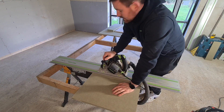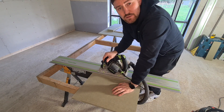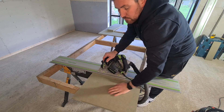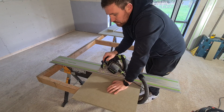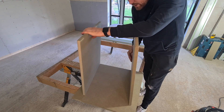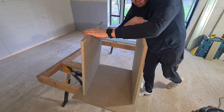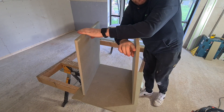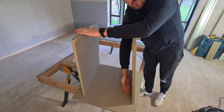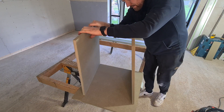Okay, so that's all the sides cut. Keep those two bits of scrap — they might come in handy later when we're building the plinths, or even just as packers to fix it to the wall once we're at the customer's house. Always worth keeping your little bits aside. Now we'll work out the size that the top rail and the back has to be. If you imagine these are your two sides of the cabinet, this line here is going to be the bottom of the unit and this will be the top line, so the top rail will sit below the surface to keep the final measurement from top to bottom the same.